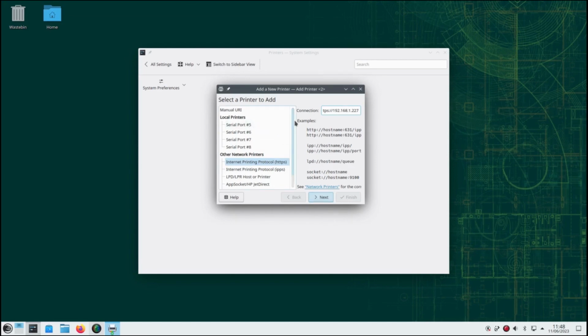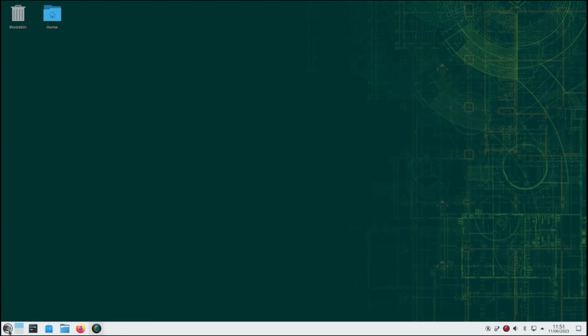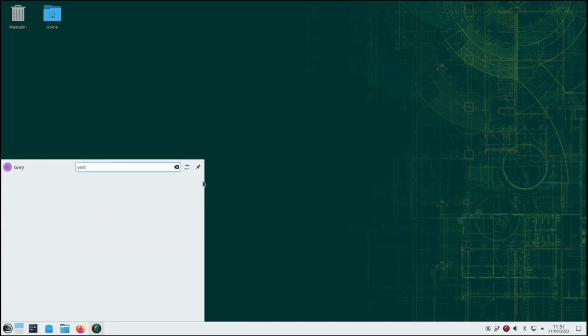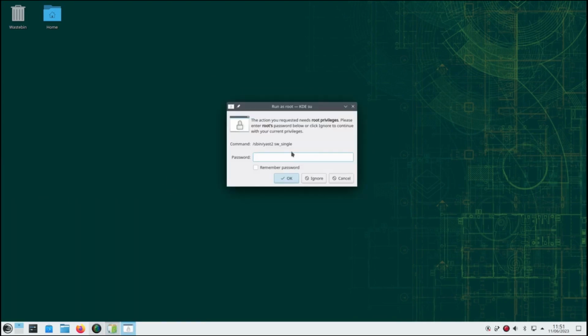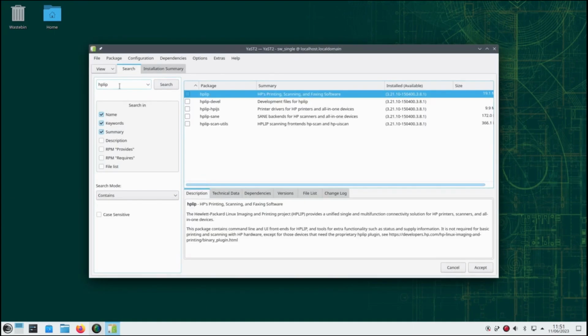With HP printers, you can actually install a piece of software called HPLIP. So I'm going to show you one of the package managers that comes with OpenSUSE, and that's called YaST, YaST software. Simply open YaST and search for HPLIP, click accept and install the software. If you get stuck at any point, you can Google most things and you will find support, or you can also use the support options available from the welcome screen.